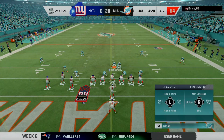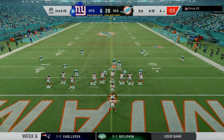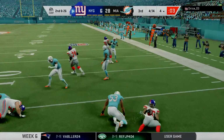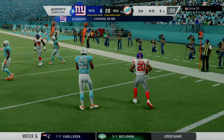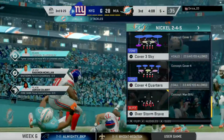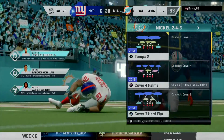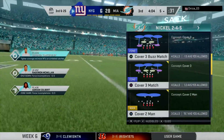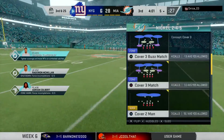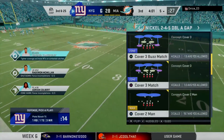Running right, here's Sanders, and that won't buy him much room. Just a 1-yard gain to the 5. Well, they certainly have been able to get him going and establish the run, so I think it's time to abandon that plan and start chucking it all over the park. And you know who's excited about that? The defensive front. They got a chance to pin their ears back and get after him now.